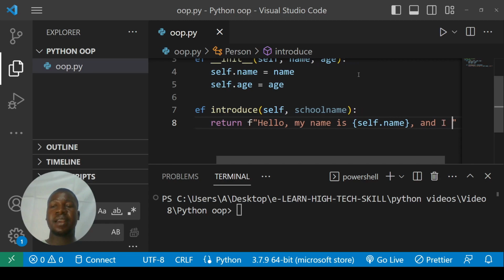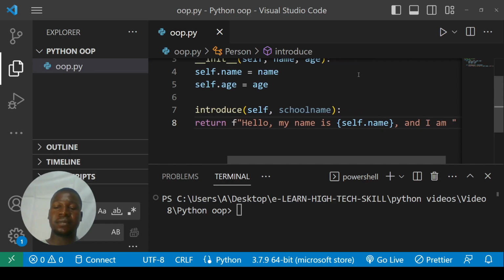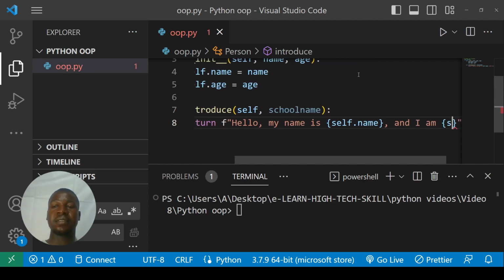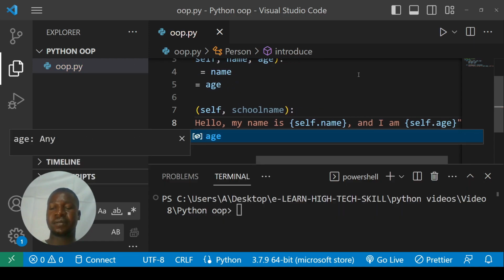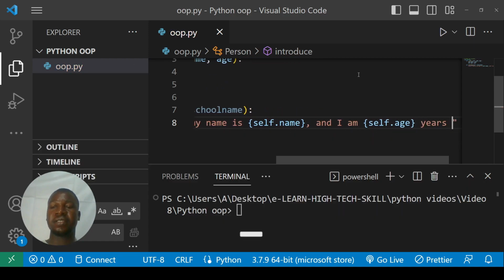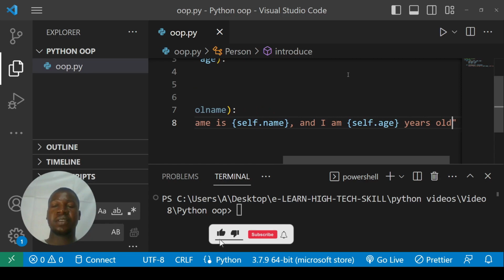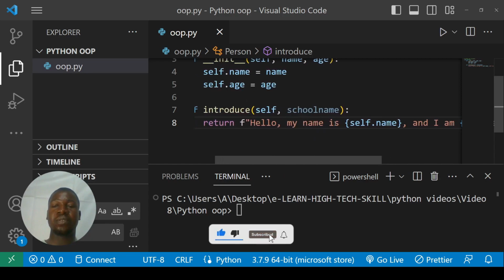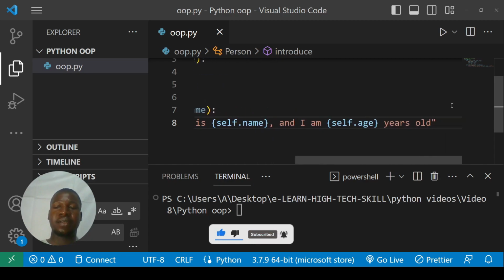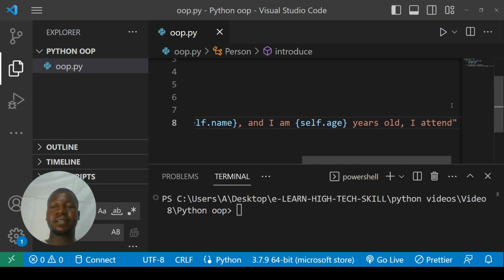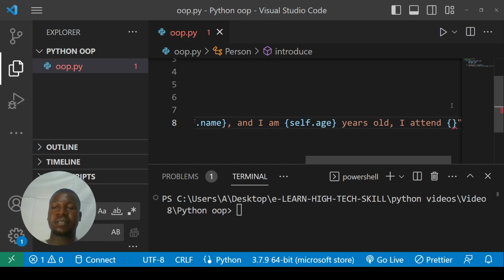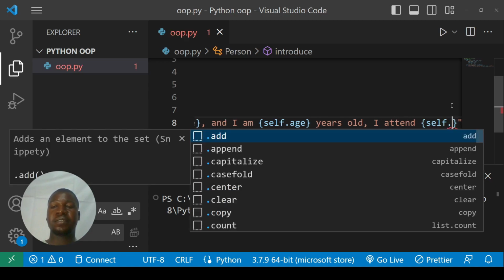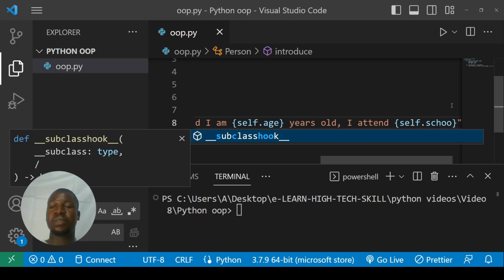Comma, and I am self.age years old. And of course, to use this last one, I can also say I attend self.school name.